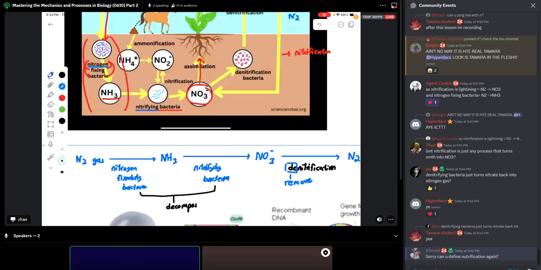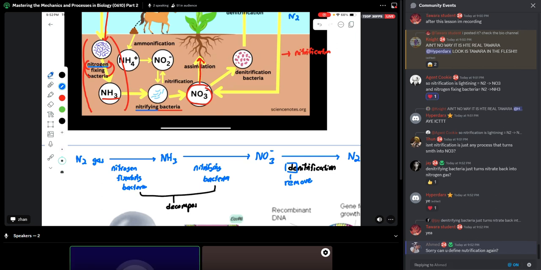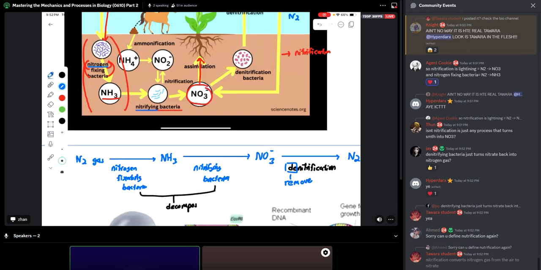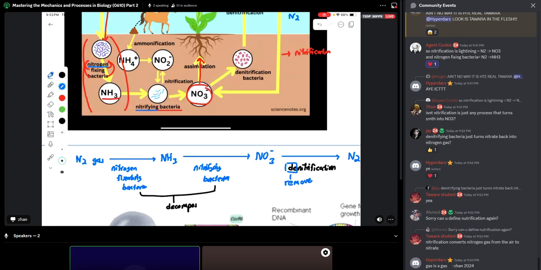Because remember, plants cannot inhale nitrogen gas. Gas is a gas, but it needs to be converted into an ion form. For us, we eat proteins, correct? For plants, they cannot eat protein. They can only uptake those nitrate ions from the soil, and then it's used by themselves so that they can grow. Okay?